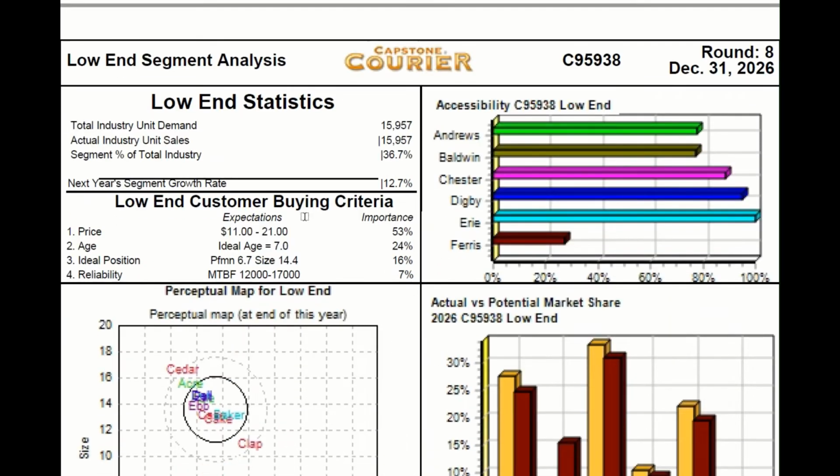And as you can see here, the interchange of price, for example, and age compared to age and price. So whereas age was the number 1 parameter in traditional, and price was number 2, in the low market, price is number 1 and age is number 2. The size and performance remain relatively in the same position, even though the weights are less, and the values have obviously changed. So marketing and R&D need to look at these different market pages for a low, traditional, high, and size and performance, and perform the same analysis on an annual basis.